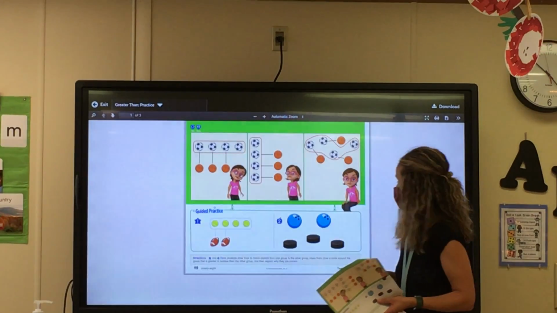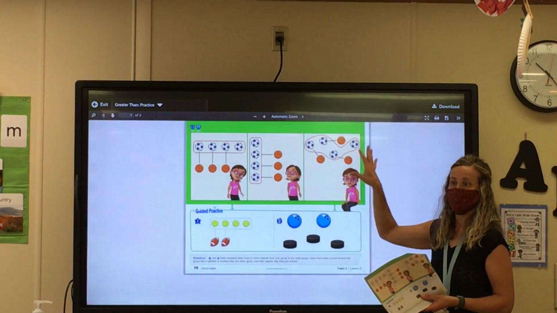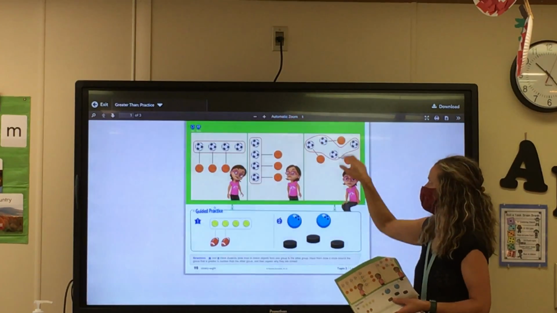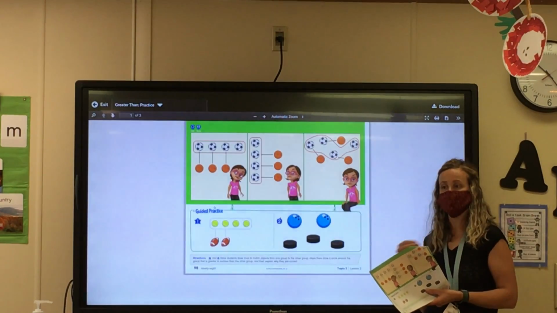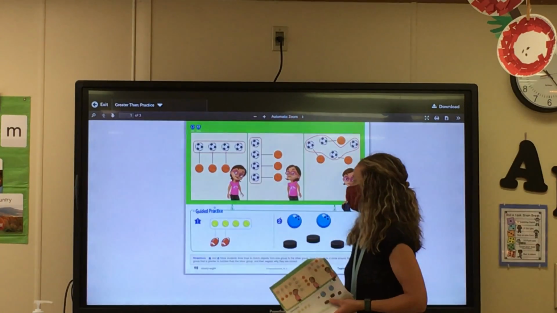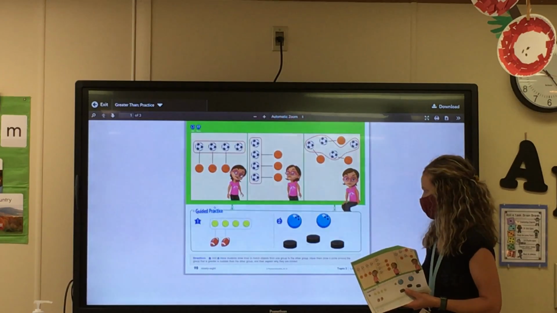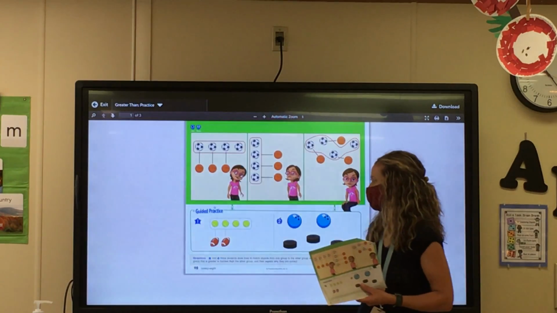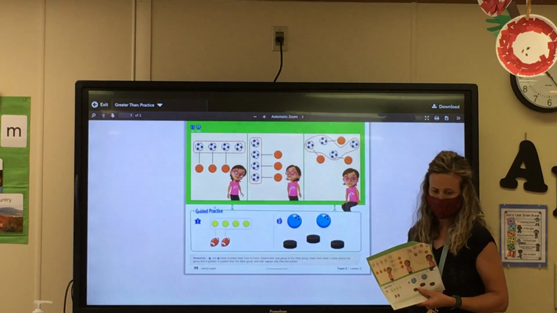One pencil. All right, and then over here, same thing, except the balls were kind of scattered on the floor. So we had to match it one to one, and then we did a kind of silly circle around the soccer balls, again, to show that that was a greater amount. So on the bottom it says, have the students draw lines to match the objects from one group to the other. Then draw a circle around the group that is greater than the other group. And then we'll explain why we're correct, okay?